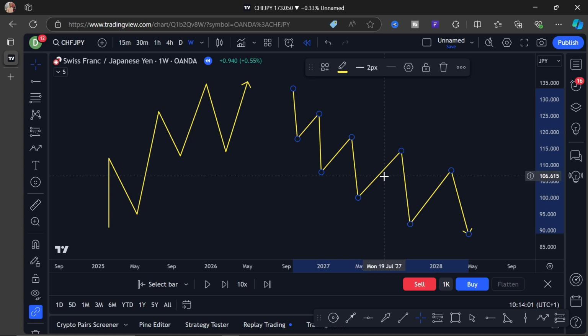Now, to make all of this clear to you, these market structures that I've shown to you are time sensitive, meaning they are relative to time. The way the market moves is in coordination with how time actually affects it. So it's very important to pick the right time frames when trading.